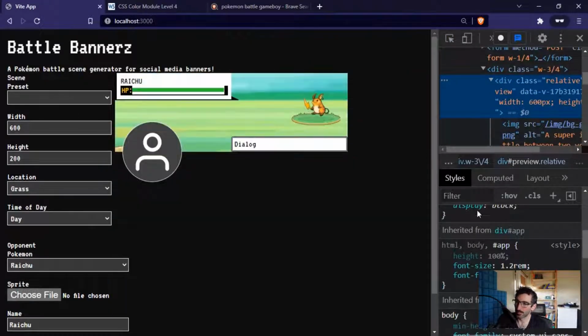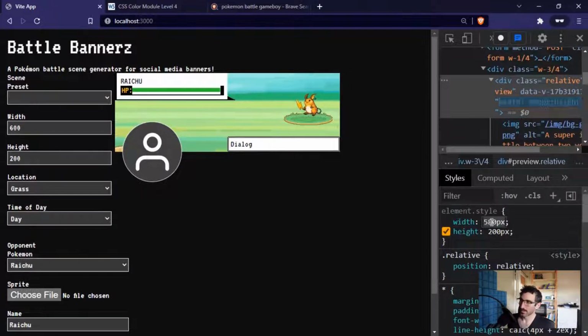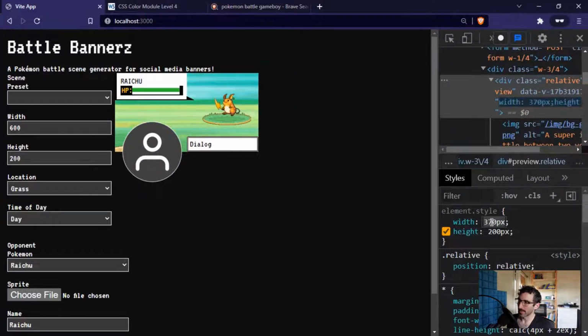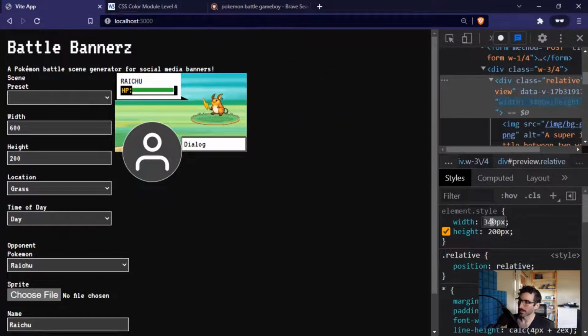Let's say this div was responsive to different screen sizes, and I change it, you can see that the dialogue and the different elements are responding accordingly, right? This is a really tiny screen now, theoretically, that we're looking at, and it works. The whole concept behind responsive design isn't that things necessarily have to wildly change, but just that on various screen sizes, they look appropriate. And this definitely looks appropriate on a small screen.